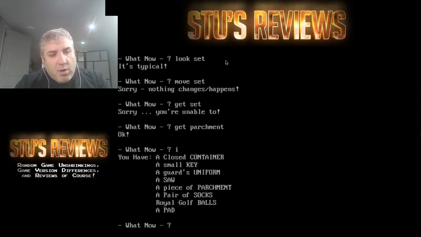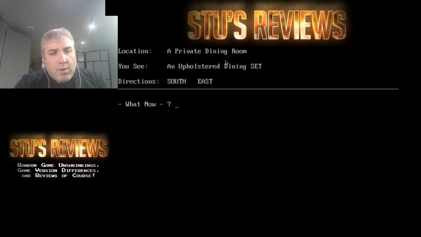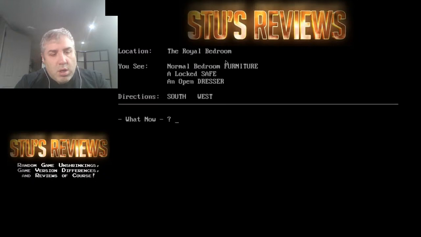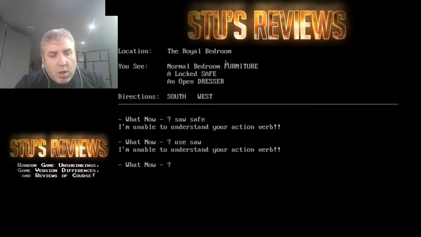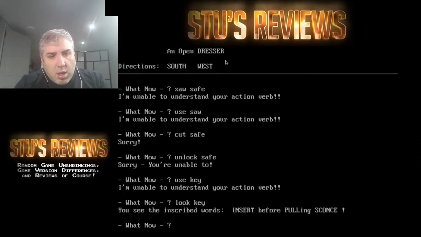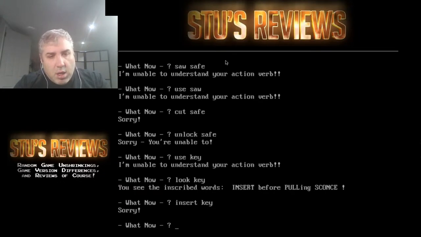I have a key. I don't know what the key is for. The only thing we saw that was locked was the safe. Oh, I have a saw, too. I'm going to try to use the saw on the safe. Saw safe. Use saw. Cut safe. Unlock safe. I tried. You're unable to. Look key. Oh, insert key. Insert before pulling sconce? You said you thought a sconce was a curtain?